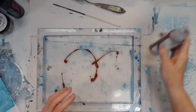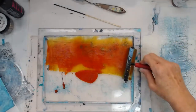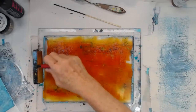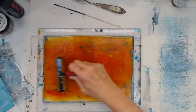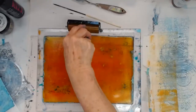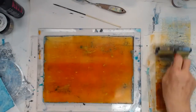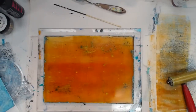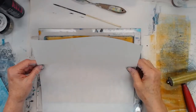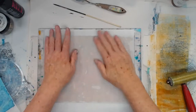It's probably way too much. That's my thing, apparently. Really pretty orange, which will go awesome with the teal. Kathy is right about that. That's one of my favorite combos. And I think what I'm going to do is pick that up with glassine, because that's strong enough to withstand multiple pulls. And that's just going to be just the orange down here.